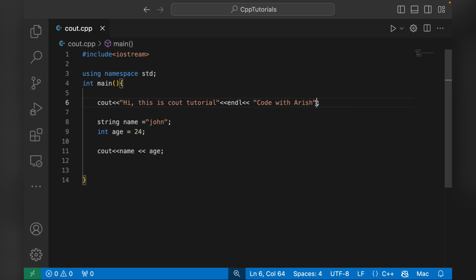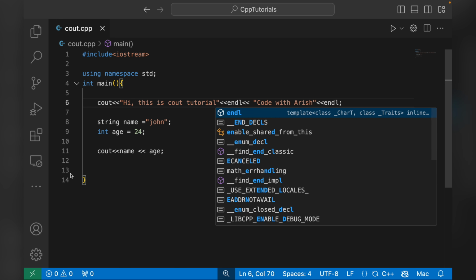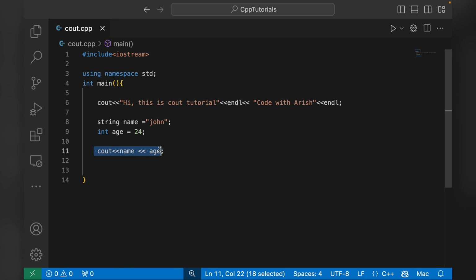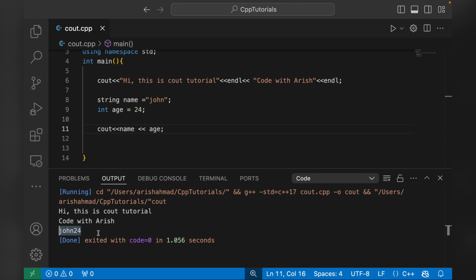To avoid this, we need to add the endl keyword. It will print our name and age in a new line. Now let's run this program to see the output. As you can see, our name and age are displaying in a new line.